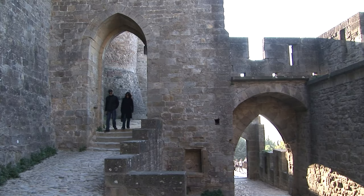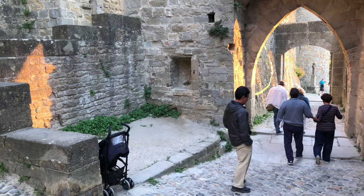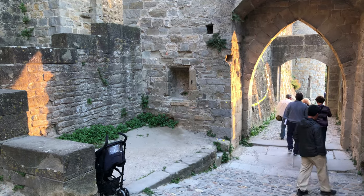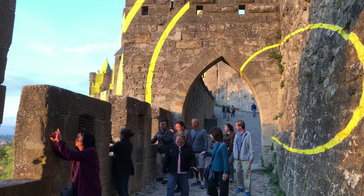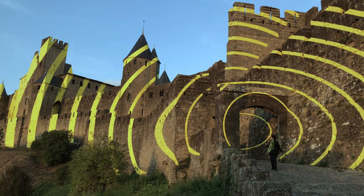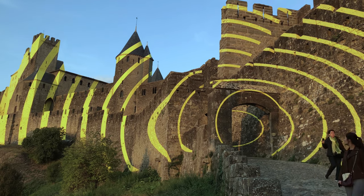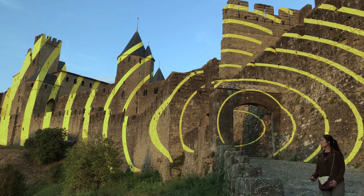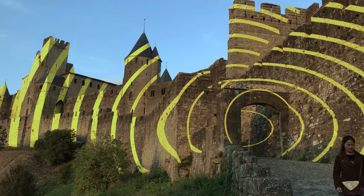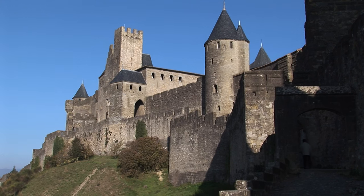It's a battlement connecting the outer wall with the castle, because up above is where the lord of the manor was living — it had to be very well protected. One branch of the path goes down the hill, so let's have a look from below back at the castle. It is a classic viewpoint, but back in 2018 something unusual happened — a modern art installation by the renowned French-Swiss artist Felicio Verrini called Eccentric Concentric Circles. It's gone now, and here's how that castle view normally looks.